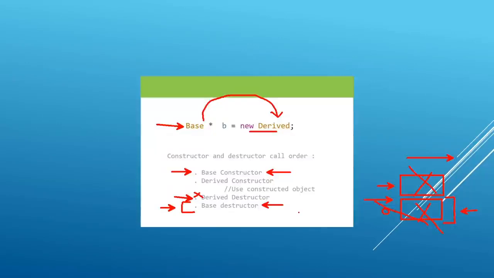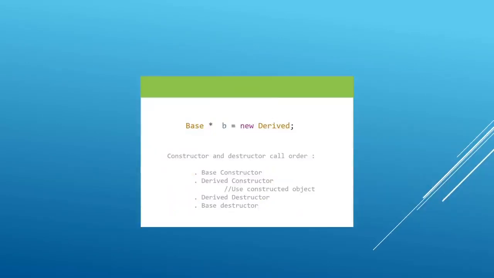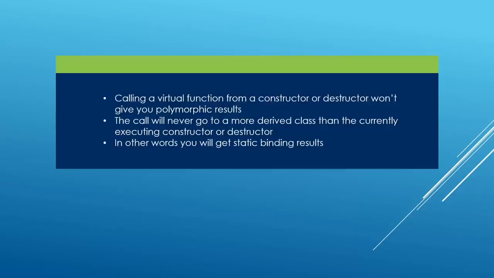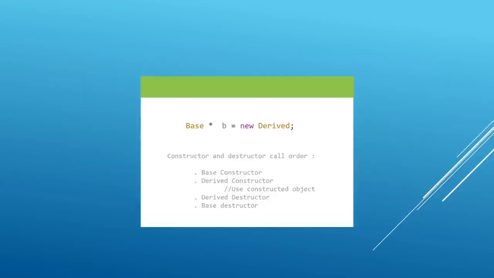Now, some of you must be asking, what if I really need to do setup and cleanup in the way that we set up these things in our classes? What if this method is really useful? Maybe it is setting up things we're going to be using in our application. We really need this. And the most logical point to call this is the base constructor. Well, you shouldn't really put these in a constructor. What you could do is maybe call this virtual method on your object directly when the object has finished being constructed. That's going to be a better place to do this, because if you put that in a constructor or a destructor, you're not going to get dynamic binding results, and that's going to be really bad.